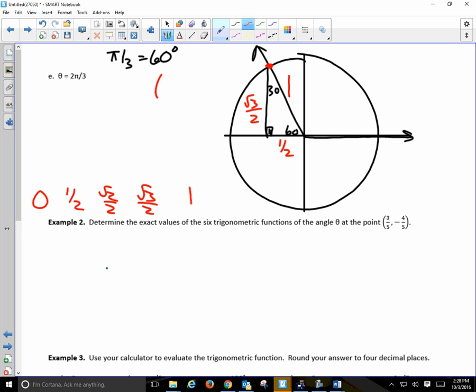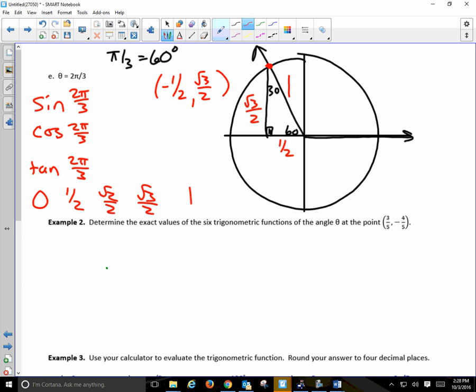So that is an xy coordinate. What's the x coordinate? What's your horizontal length? And we'll call it negative because it's on the other side of the y-axis. And my y value is root of 3 over 2. So therefore, the sine of 2 pi over 3, the cosine of 2 pi over 3, and the tangent of 2 pi over 3. Those are all values that we can find.